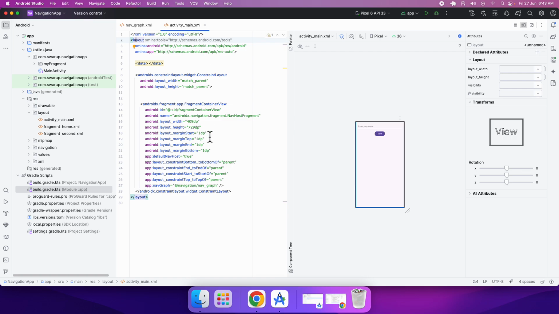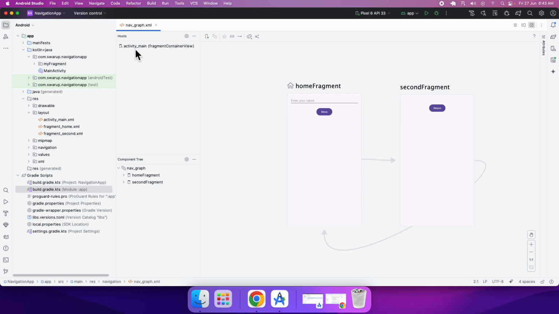Great. Once you have done this, immediately you will see the change over here. See, your host is navigation. The navigation will be implemented on top of main activity, and that's your host. So who is going to allow the navigation taking place? Your main activity. That's the reason it's called host. Fine. So step 2 is done.